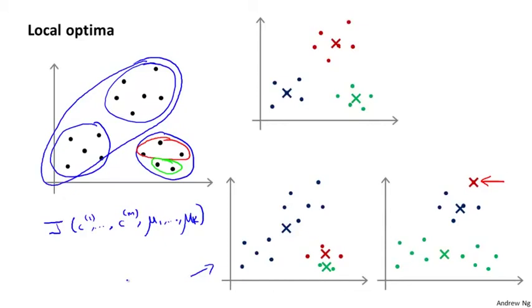So if you're worried about k-means getting stuck in local optima, if you want to increase the odds of k-means finding the best possible clustering like that shown on top here, what we can do is try multiple random initializations. So instead of just initializing k-means once and hoping that that works, what we can do is initialize k-means lots of times and run k-means lots of times, and use that to try to make sure we get as good a solution, as good a local or global optimum as possible.